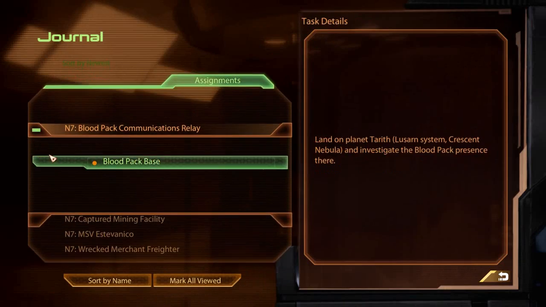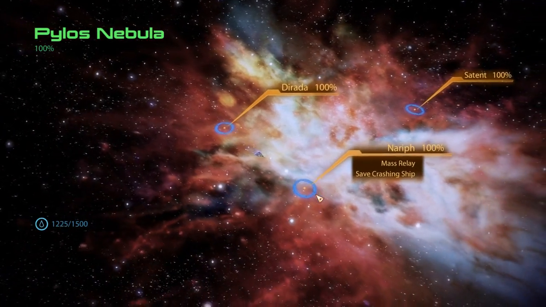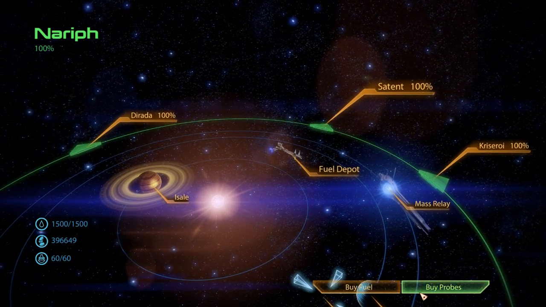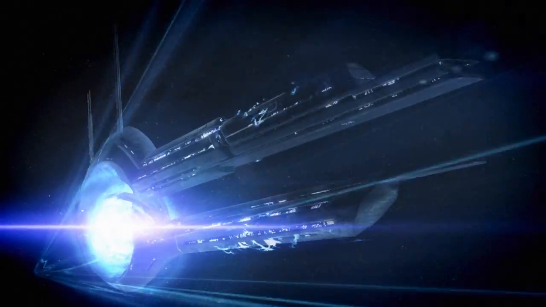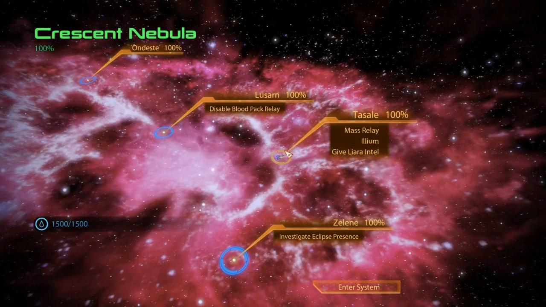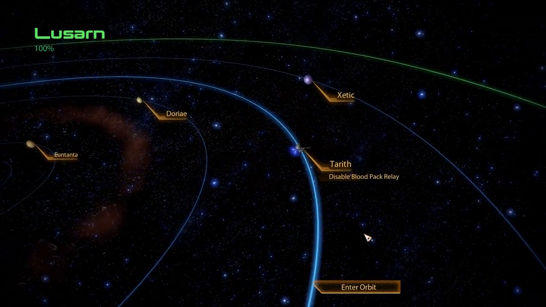Blood Pack Communication Relay. Crescent Nebula, Lasarn System. That was a loud key press. No, I need to leave. Crescent Nebula's over here. Something about the Blood Pack. Blood Pack Relay. There it is. Oops. Stop moving.